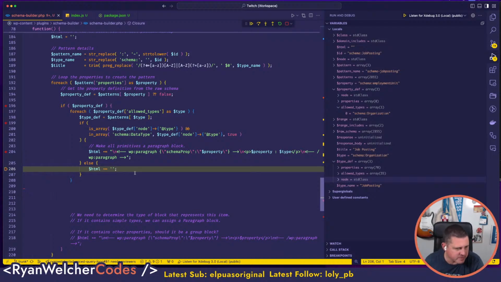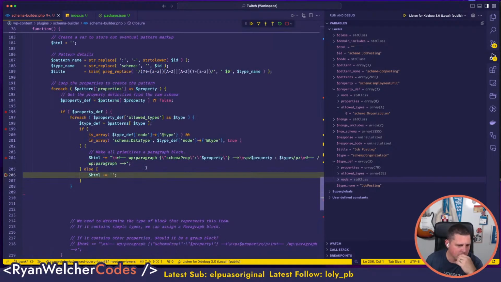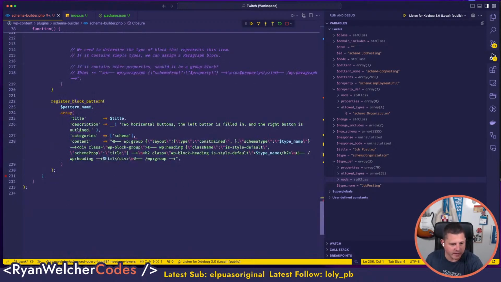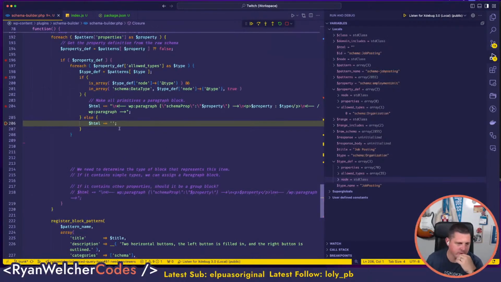Does this become the pattern, or do these become variations? Maybe this is a variation. Maybe instead of generating this crazy pattern, what we do is we generate a pattern. I'm having some decision paralysis here.